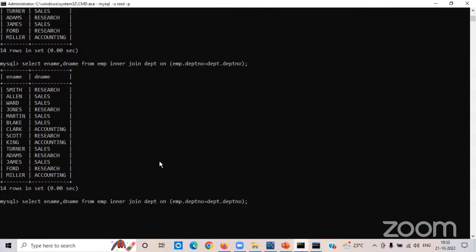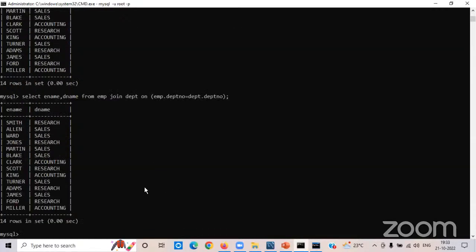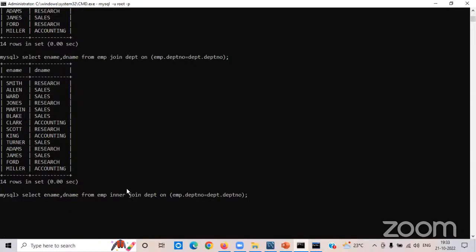Inner is an optional keyword, guys. No need to specify. Even if you don't specify inner, the default implementation will be an inner join. Is this clear to all of you? The inner keyword is optional. But please make a habit of writing inner because it makes the code easier to understand.